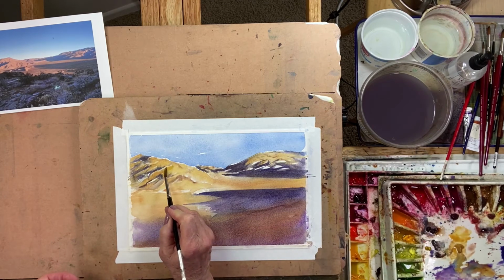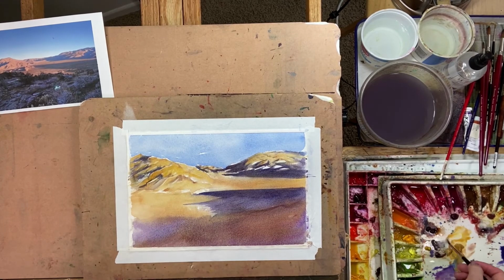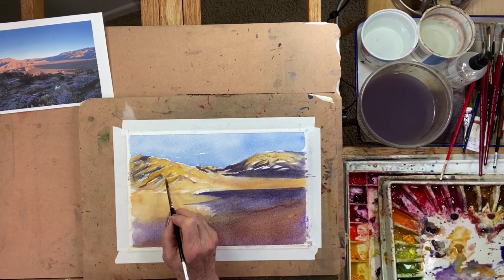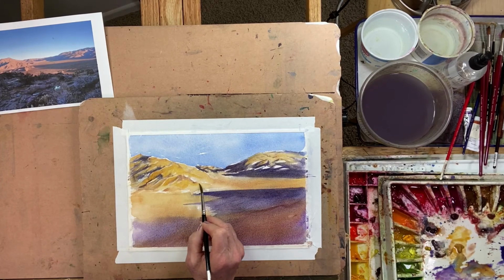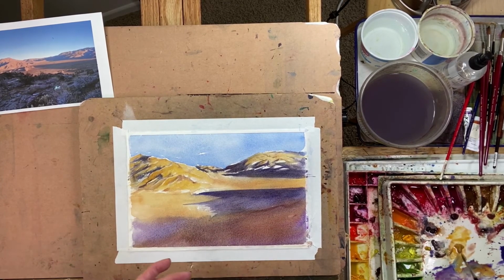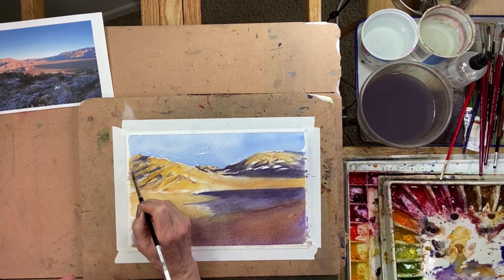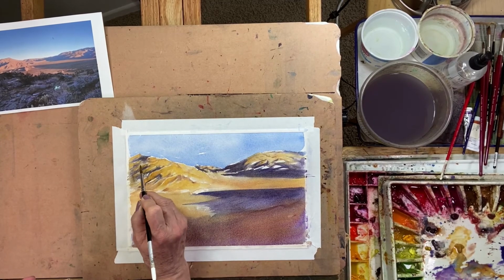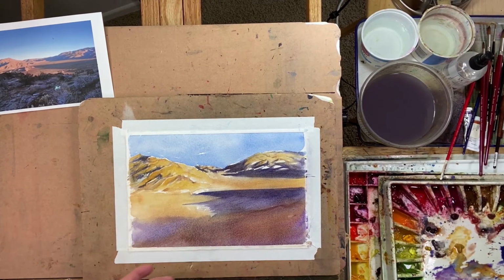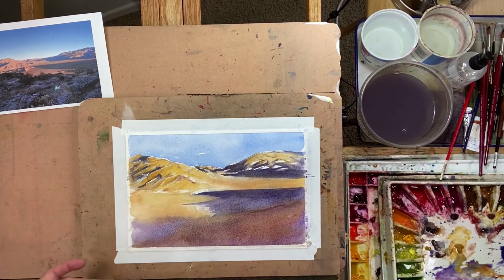So I just am going to add some shape to that. And same here, just kind of giving a tiny bit more detail. And depth, hopefully. I'm achieving that. Kind of risking overworking this a little bit.